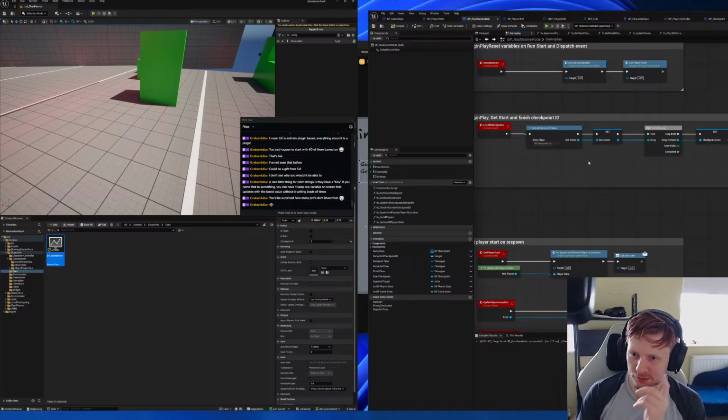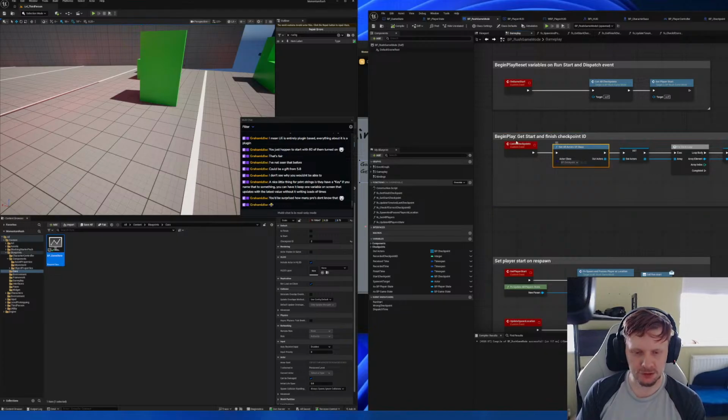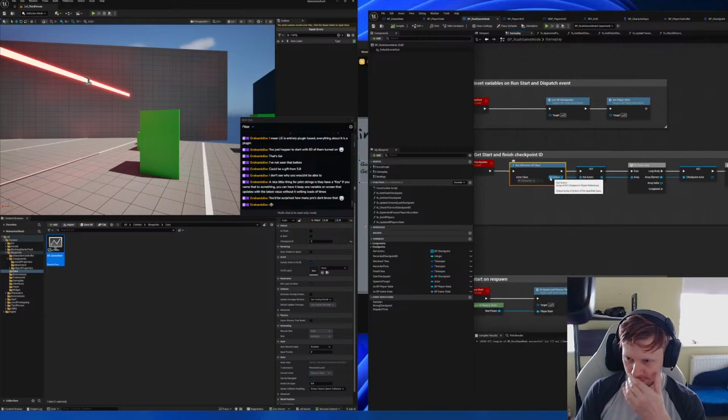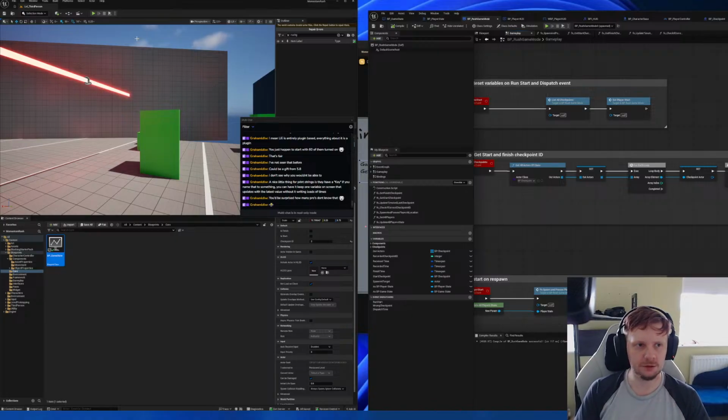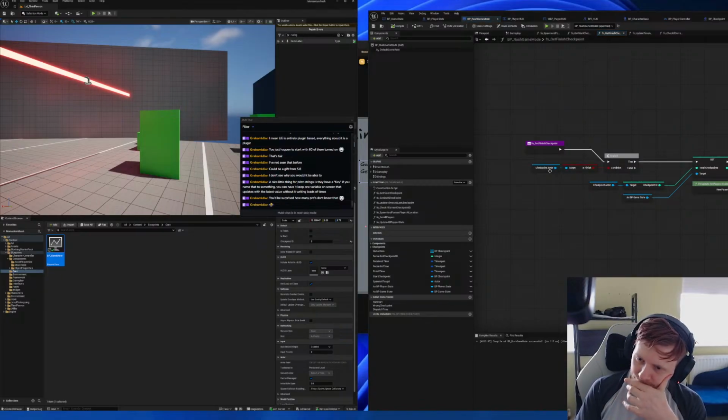Let's see. List, begin play. I'm going to just check if I'm definitely getting that file. Okay, yeah, I am checking for the start. So I get all actors and we go to checkpoint actor. And am I trying to get total? Yes. Am I setting it?